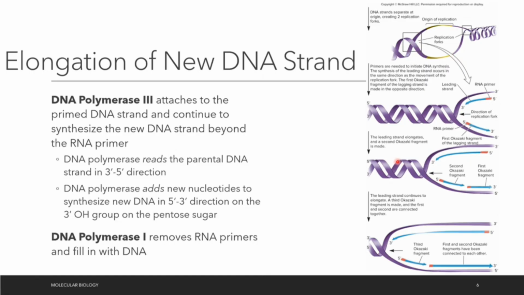The reason why it's able to do that is because DNA polymerase 3 is only able to add new nucleotides on the 3' end of the previous nucleotide, because there's a free OH group. So this DNA polymerase 3 is going to read the original DNA strand from the 3' to 5' direction. As you can see with the blue ribbon here, this is from 3' to 5'. And during its synthesis of a new strand, it goes from the 5' end to the 3' end.